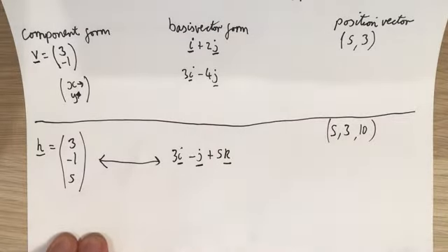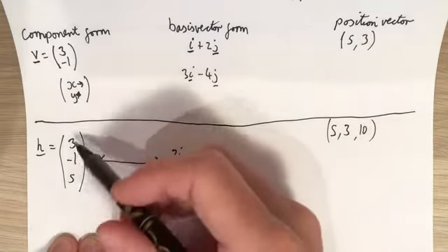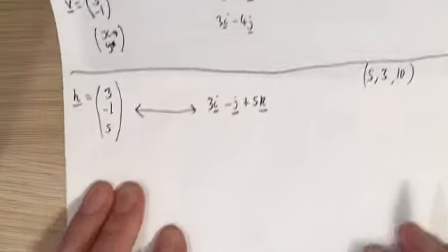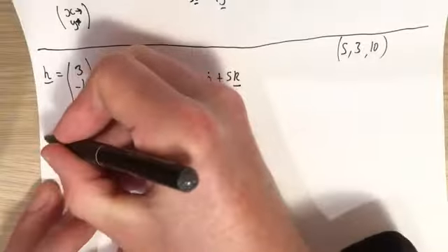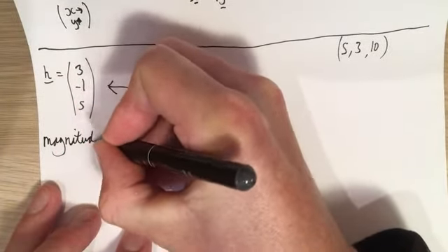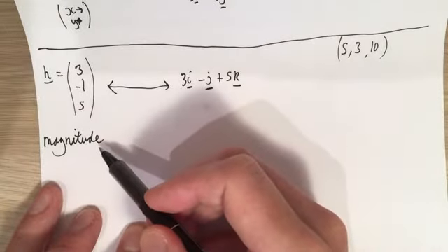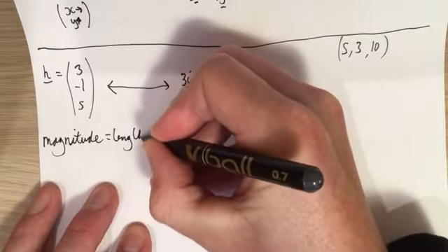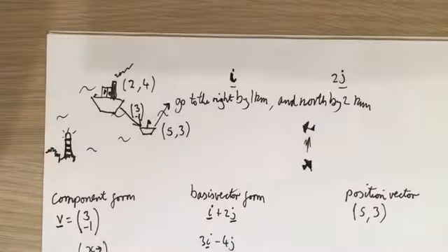Excellent. So now, as I promised you, we're going to think about how far these instructions are, how far I have to go to comply with that instruction, and we're going to think about what happens when 2 vectors are equal. So, next topic, magnitude. Magnitude, okay, that means how big. It's the same thing as a length. And this is easy, right? We've done this before. Check it out.